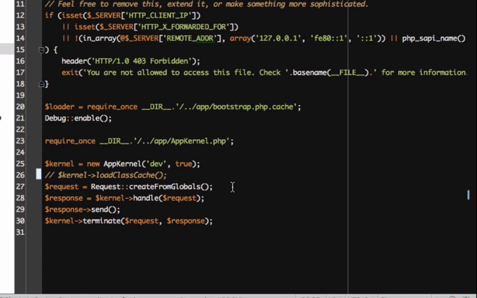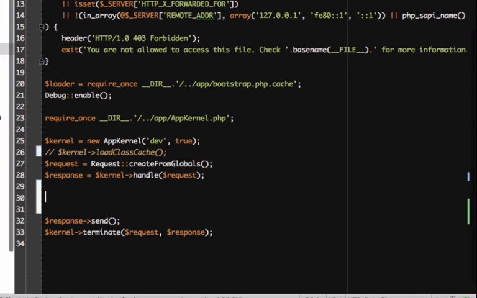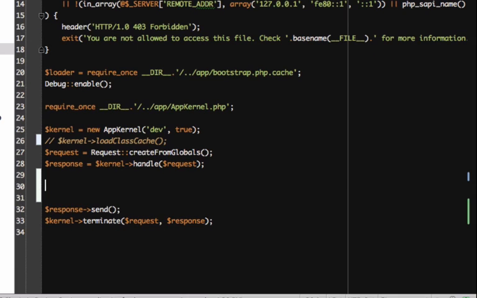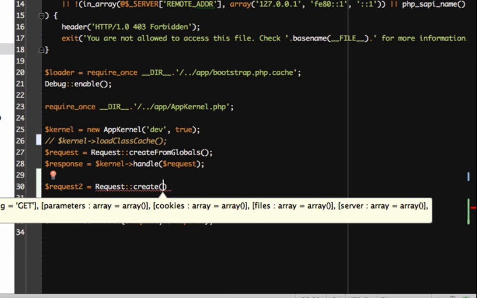What I want to do with you guys is look inside that handle function and see what's going on. But first, I kind of want to prove a point about how our application has just been reduced down to a single function. One of the things about well-written functions is that you can call them over and over again. So in theory, if we wanted to here, we could actually create a second request by hand. I'll use a create function. What I want to do is process two requests at once. As you'll see later, internally in Symfony, there actually is a real use case for this. But for now, I'm just playing around.